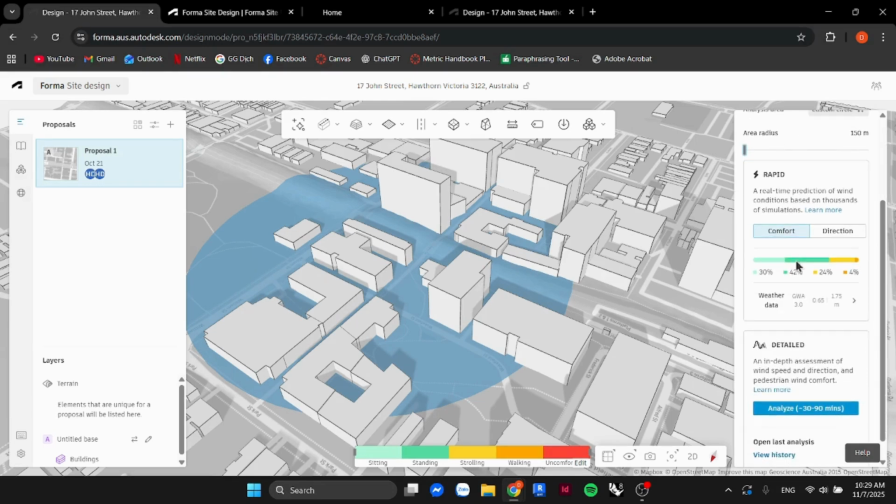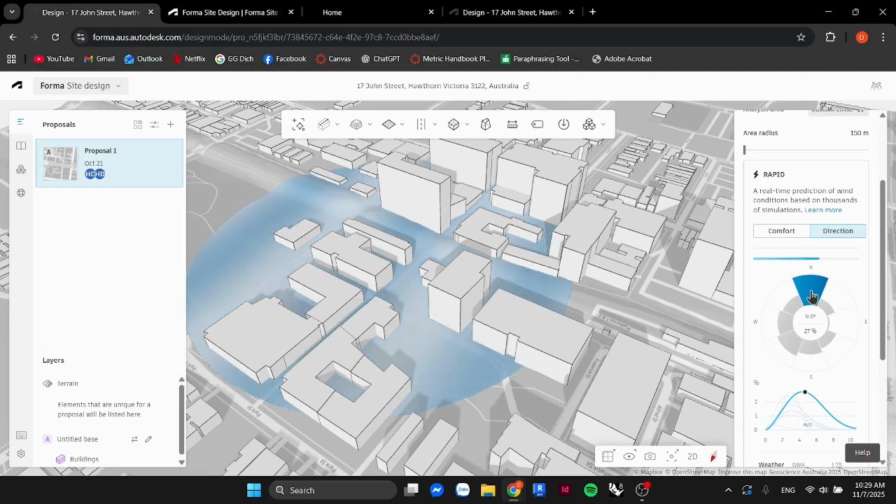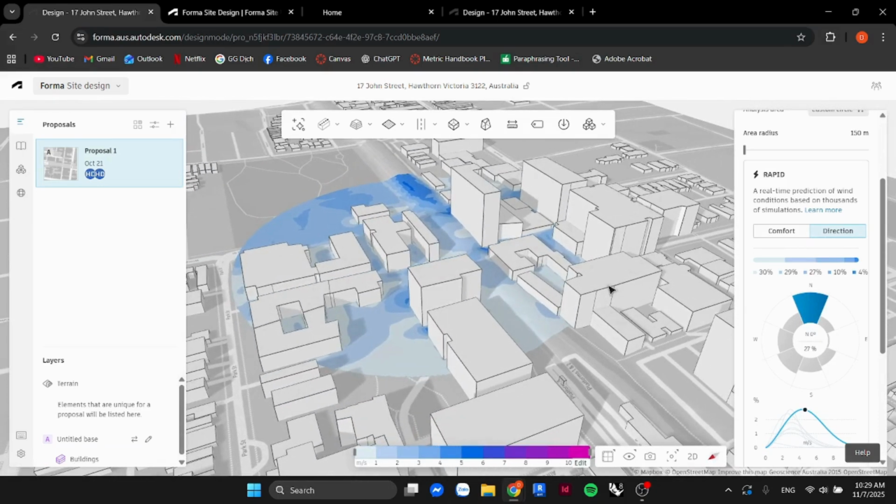There are two types of analysis right here. The first one is rapid and the second one is detailed. The rapid one is pretty quick, with all of the information about the comfort and the directions of the wind. It can show you where the main wind direction is, for example, right here, on the north side.